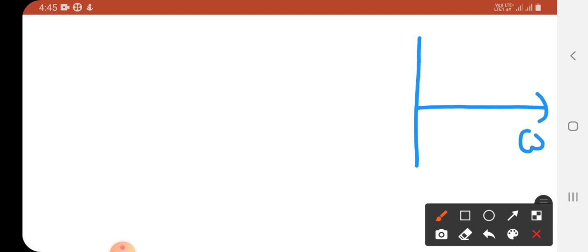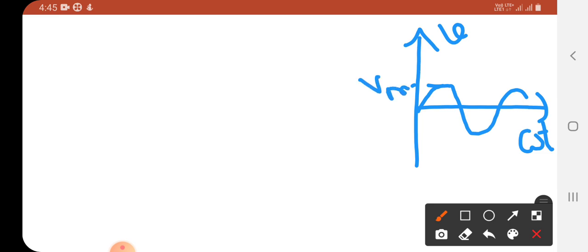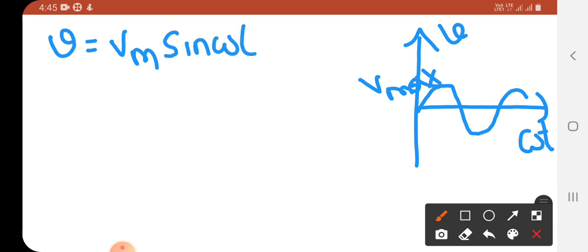It is omega t axis and it is voltage. Yes, therefore this is V max. So hence I used to write this as V is equal to Vm or V max sine omega t. Now what is time period here? Time period T is equal to pi, which starts from 0, that is 0 to pi only.